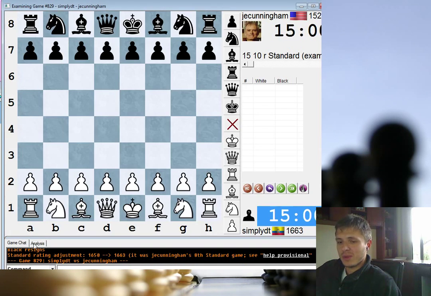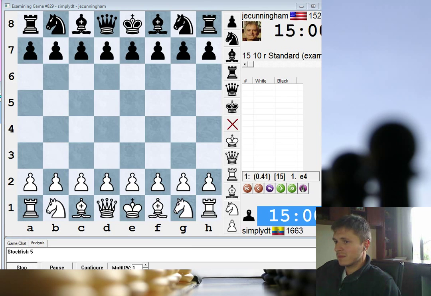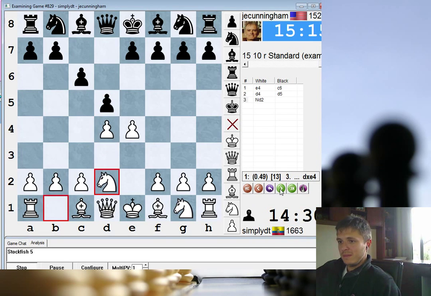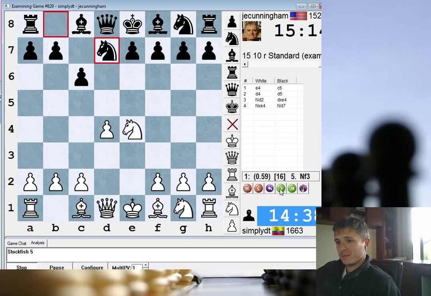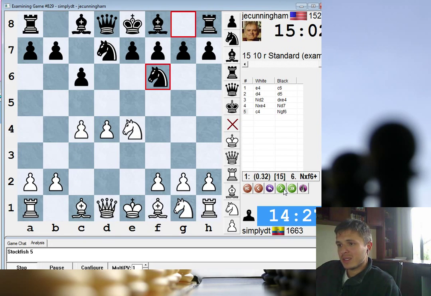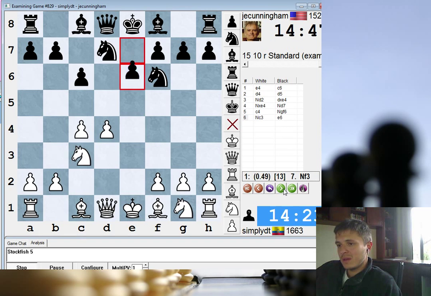Let's see what the computer says. So yeah, d4 is fine here. Well, 92 is okay. So here I should develop instead of playing c4 straight away. I should play knight f3, which I think I did later anyway. So, or bishop d3. Bishop d3, really? Attacking on that diagonal. Well, it's not bad here anyway. Knight takes on f6 is the best move. Keep some pieces on the board.